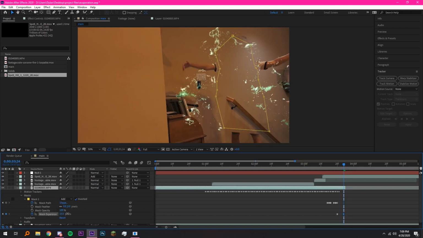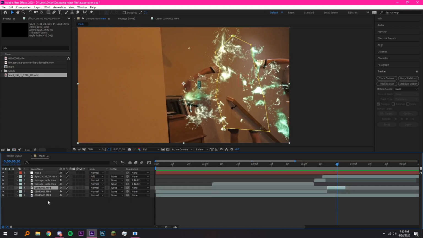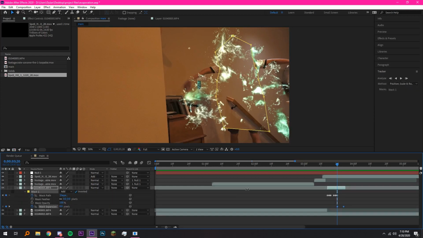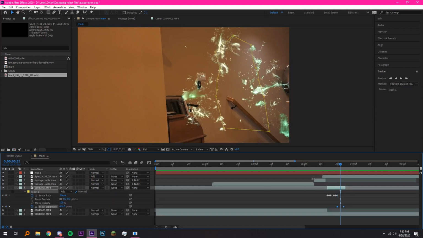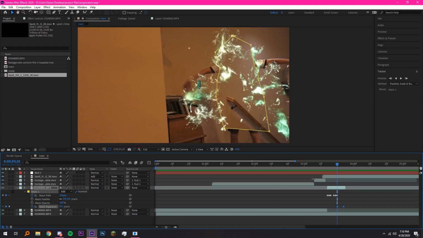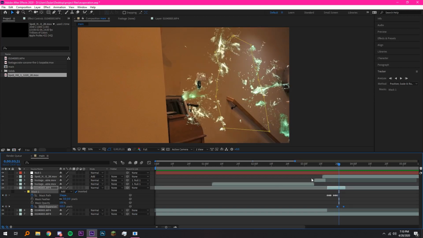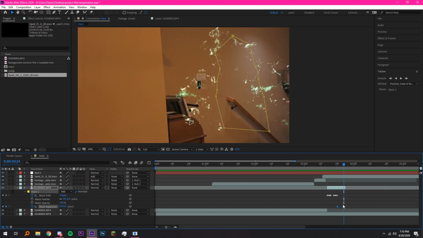Once you're however many frames forward you want to be, just crank up the mask expansion value until your actor is completely gone. I also noticed that I really didn't like how fast the mask expansion keyframes worked, so I just messed around with the values of those, just spread out the keyframes a little more. Again, it's your project, your creative freedom. You can mess around with these values all you want.